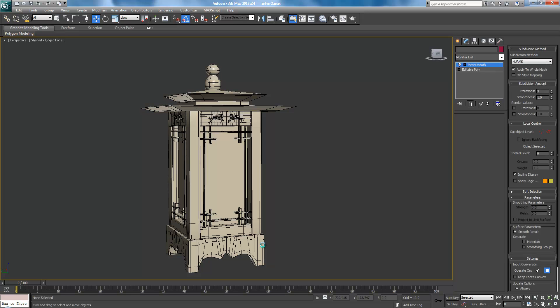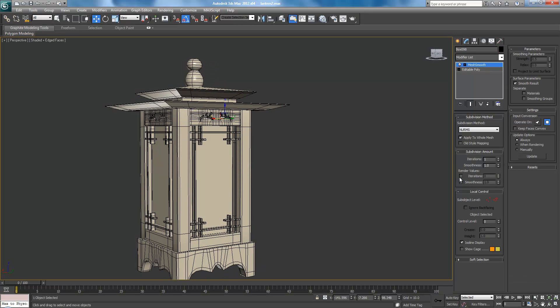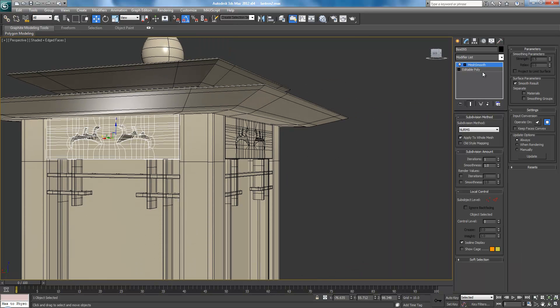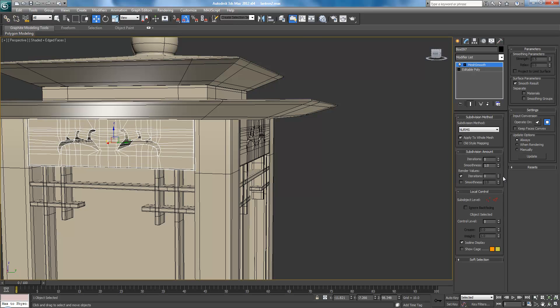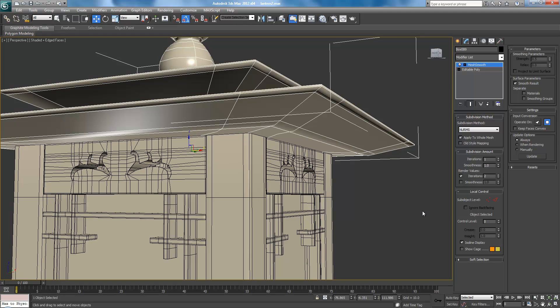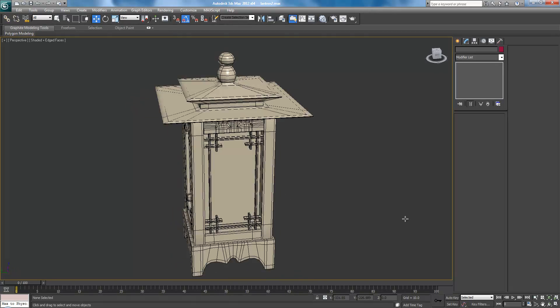And if you want to make yourself a little easier, what you can do is on the iterations here, turn them down, and then render values, turn them up. That way it'll just let you more easily deal with the high geometry. So let's see how this changes it — save, bring the viewport iterations down and set render to one, and do the same for the remaining objects. You can also bring the render iterations up to say three. There we go, now our computer won't spaz out at us — even with eight cores and sixteen gigs of RAM.